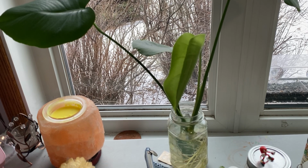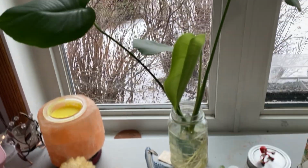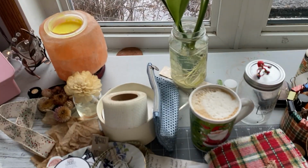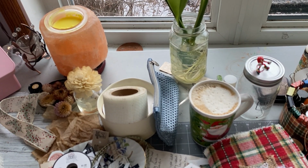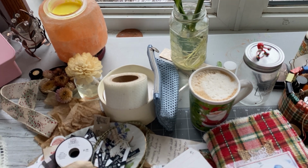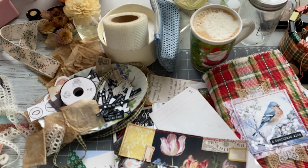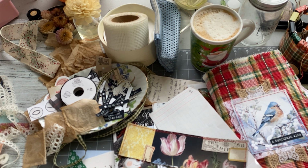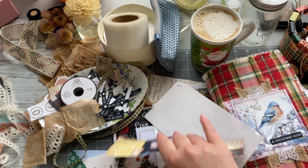I will eventually put her in soil, but, you know, the Christmas holidays, it's kind of one of those things. So I'm going to bring you down here as I watch the beautiful little birdies, and I will clean up my space for you. Because you know what? Tidy space, tidy mind, right? Something like that. So I've got all kinds of different things going on here.